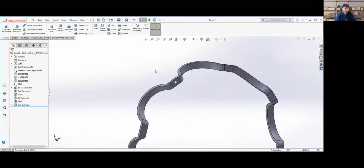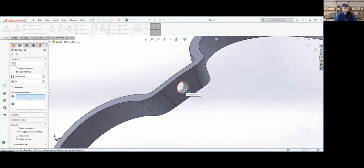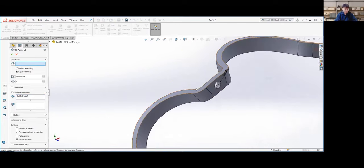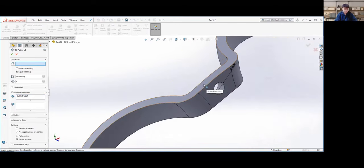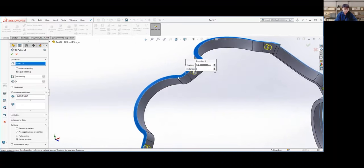I want to use the circular pattern again, okay? Use a circular pattern again, right here, in the feature. It's a circular pattern right here. And the feature I want to pattern is the hole, okay? Just choose this hole right here. And the direction, which I have to choose, is this surface. This surface, see that? Good?